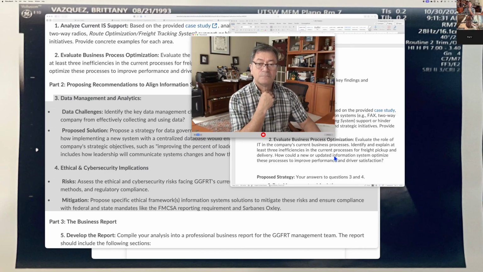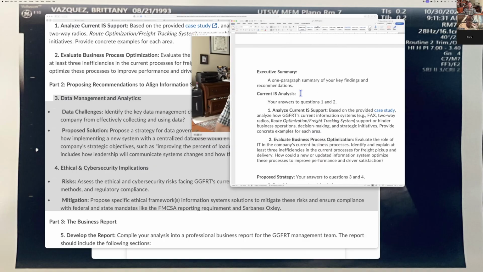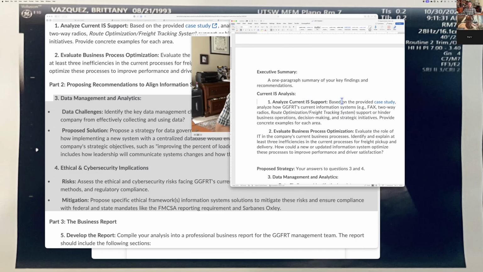Okay, okay. All right, so let me clean this up now, right? So I can get rid of that, right? I can do this. I can clean this up and call it analysis. And then I can change question one to say the analysis of current IS support.